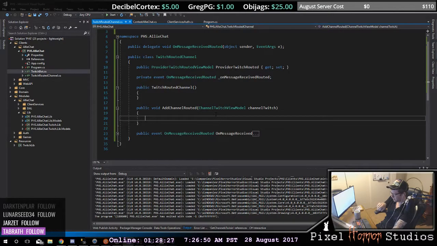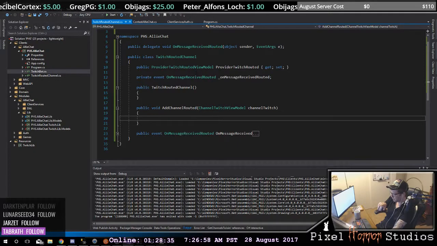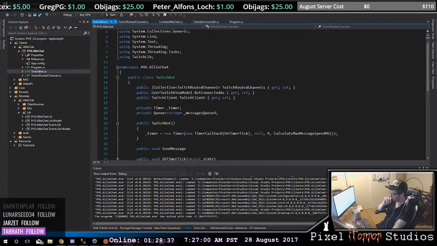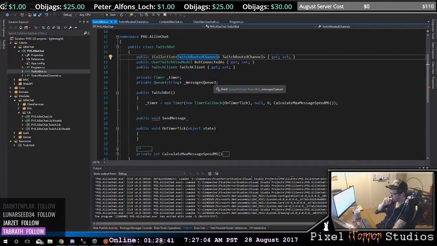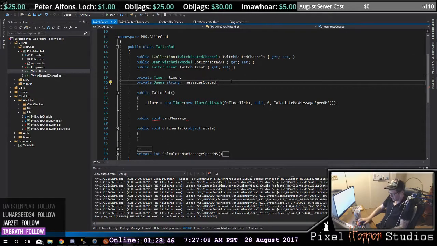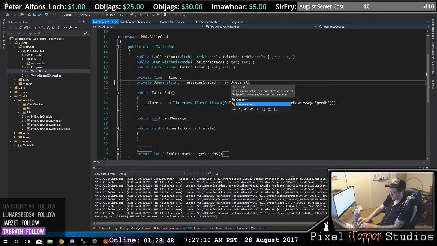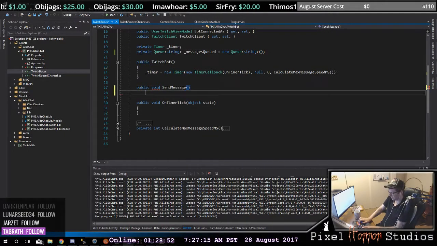Hold on. If I look back at the bot, this needs to be a new queue of string, right? And it's probably going to be of an outgoing message or something here.